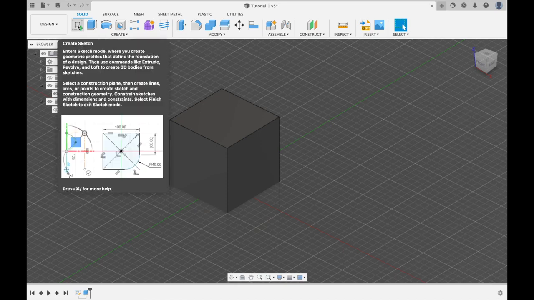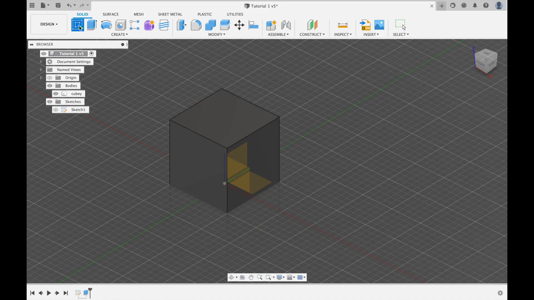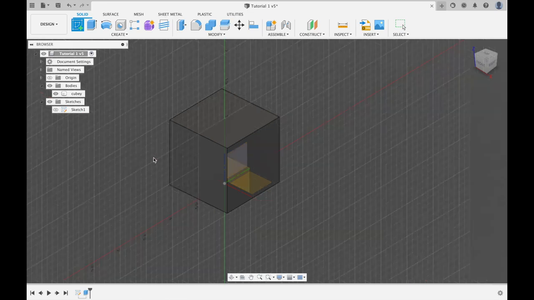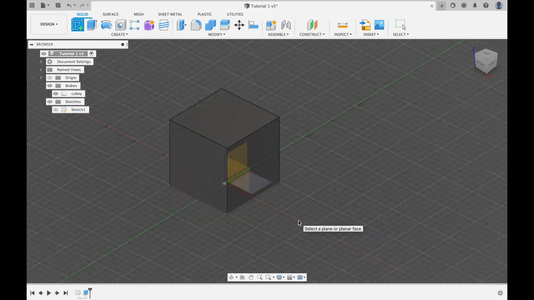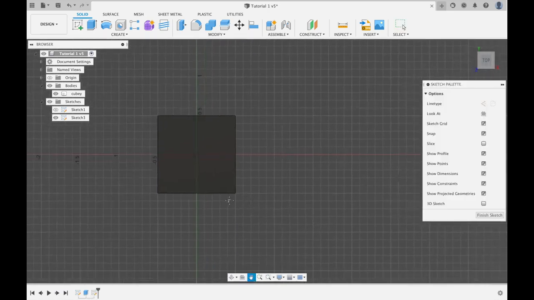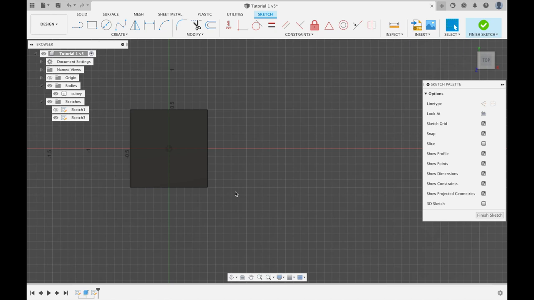So first of all, as we said, we want to create a 2D sketch. If we read the description here, it says, we will enter sketch mode where we use geometric profiles to define the foundation of a design. Sounds good. We're going to select Create Sketch, and this will open up the origin and allow us to select different planes. As you can see, if we hover over different parts of Fusion 360, it will give us access to different planes. Let's select the bottom plane, just because that's what we're working with QB already. And let's discuss some ways that we could create another QB. So I want to create QB's friend right here.